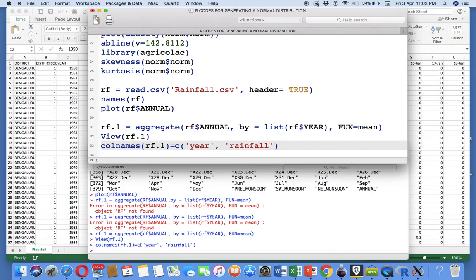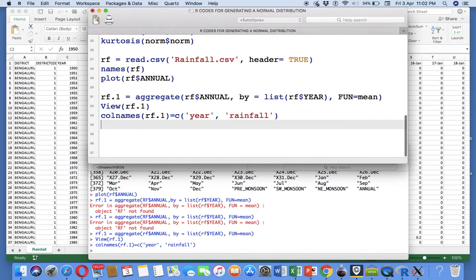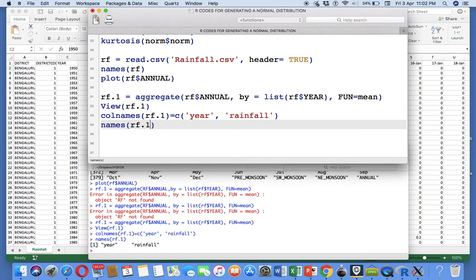Okay, so now if I go and look at the names .1, then I will get year and rainfall.